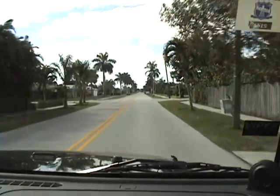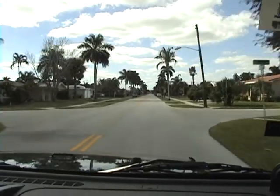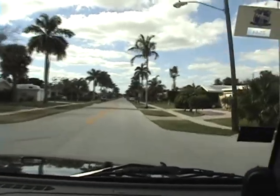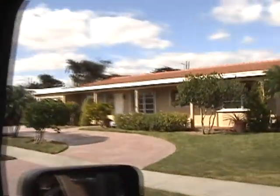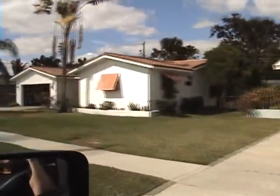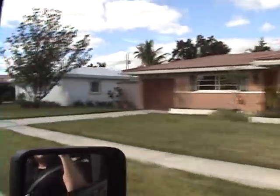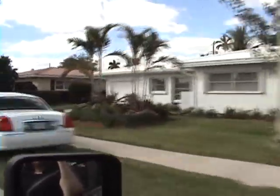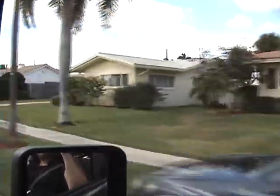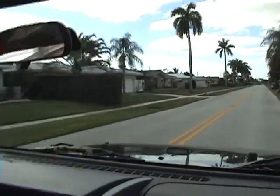All right, we're now in another neighborhood called Boca Square. This neighborhood was built, again, in the 50s and 60s. The modest-priced homes starting at the key range, topping off right now at about $400K. It's a really nice community, made up of about 1,500 homes. You're walking distance to the elementary school, which is a wonderful school. And again, you're east of I-95, about a mile from the beach, and you've got sidewalks.